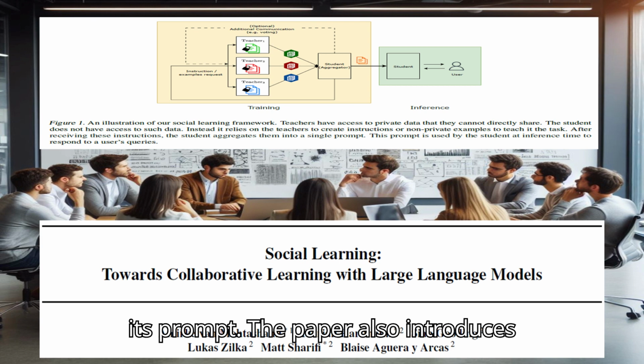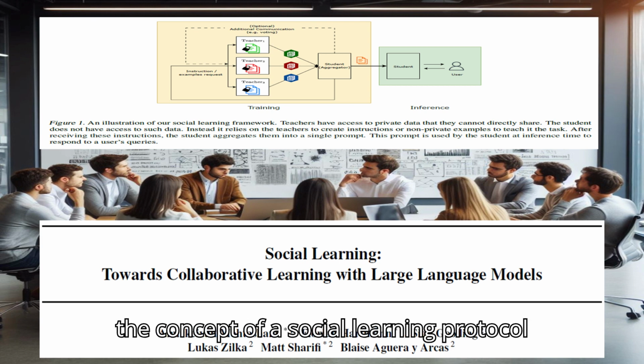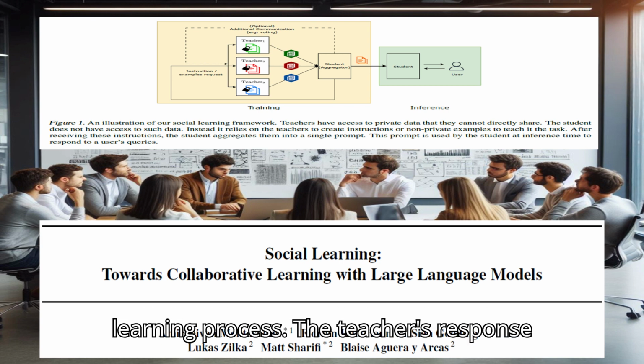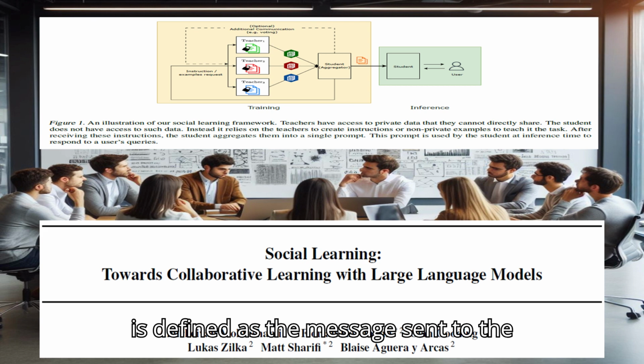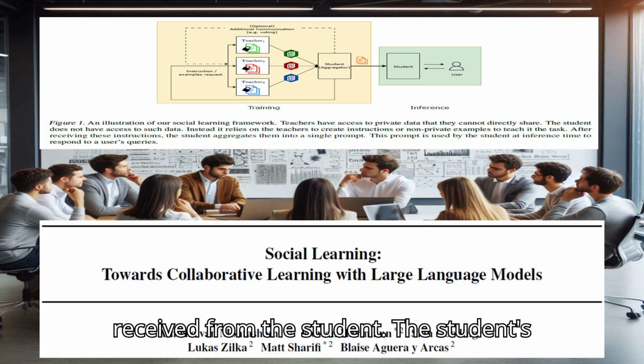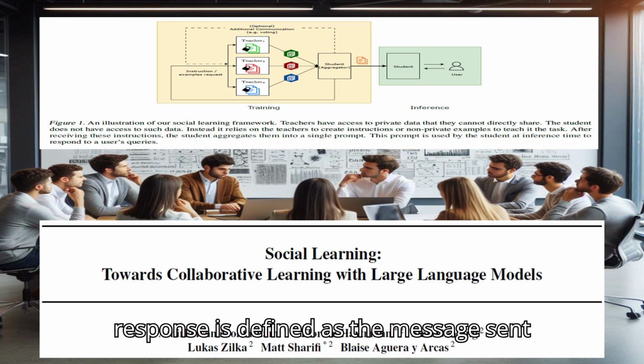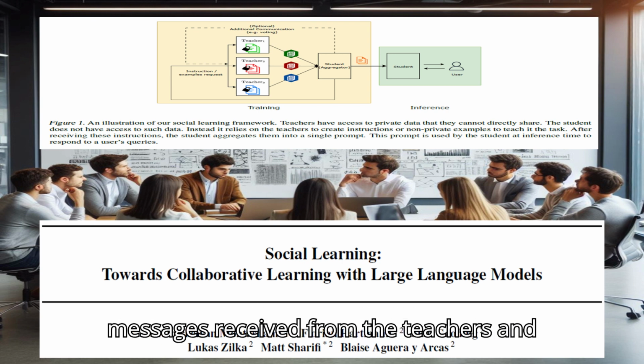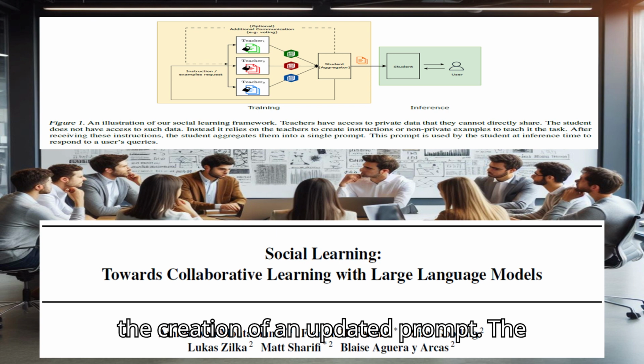The paper also introduces the concept of a social learning protocol, which defines the response functions of teachers and the student in the social learning process. The teacher's response is defined as the message sent to the student in response to the message received from the student. The student's response is defined as the message sent to the teachers in response to the messages received from the teachers, and the creation of an updated prompt.